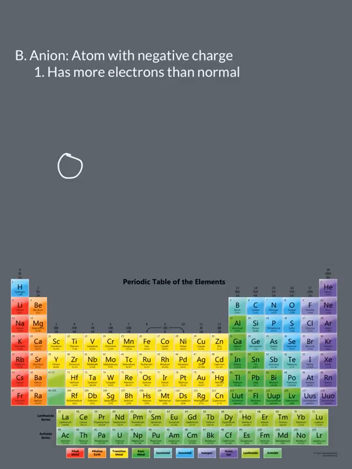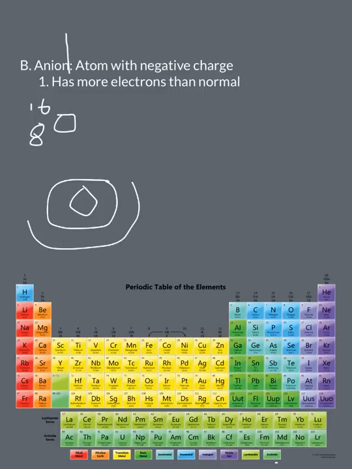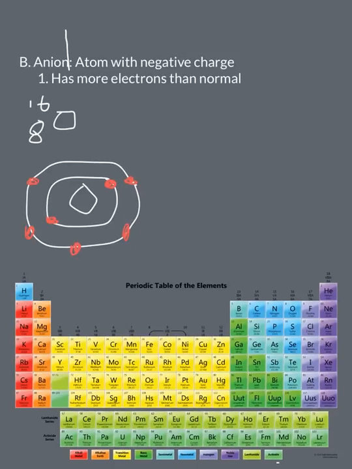Oxygen has an atomic number of 8, an atomic mass of 16. And so if we do the Bohr model for oxygen, what we're going to get is, there's O, here's my first shell, here's my second shell. We'll get 2 in the first shell, and 1, 2, 3, 4, 5, 6.